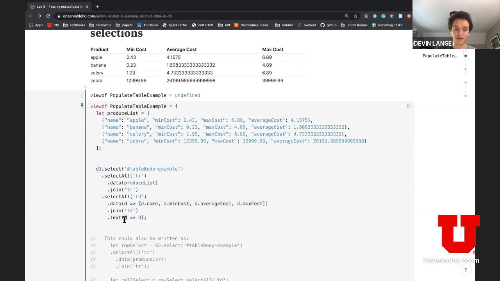At this point, this d element is now one of these elements in our list. When you join, it's going to create 4 TD or table data elements. So it's going to create these 4 cells, and populate their text with these values that we've put in here. Are there any questions up to here on this nested structure?